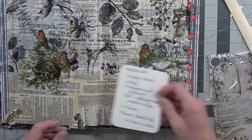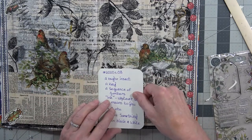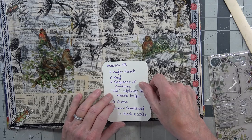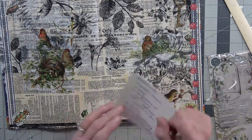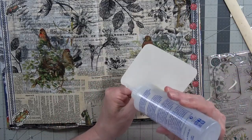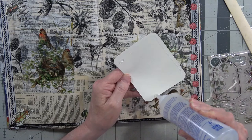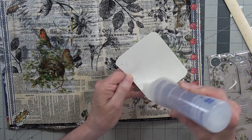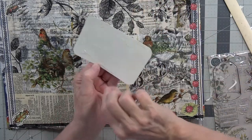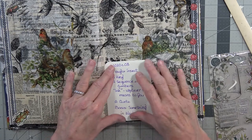We have bugs or insects. A sequence of numbers. Ooh. We gotta find some numbers. I wanna put this down. I'm not going to make a pocket this time. I'm just going to put it down. And I don't have numbers. Well, I might have some number stamps.